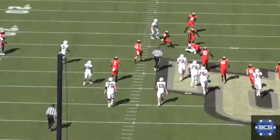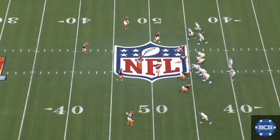Mirrors similar to what the Rams did, not the exact same concept, but when I show you the NFL version of it, you're going to see some of the similarities and some of the differences. We're at the NFL version for Brycen Hopkins, and a little bit of a different number and a little bit of a different alignment, but same type of concept. Essentially a levels concept to kind of manipulate the defense and open up some windows for Matthew Stafford to throw the football.